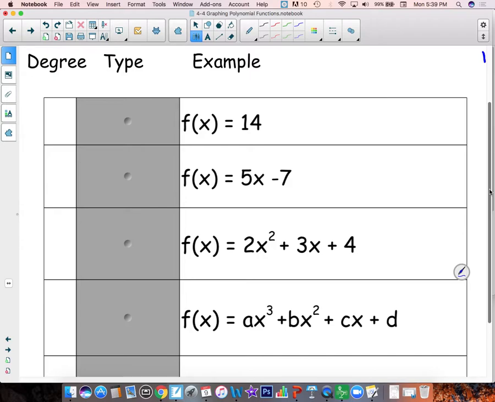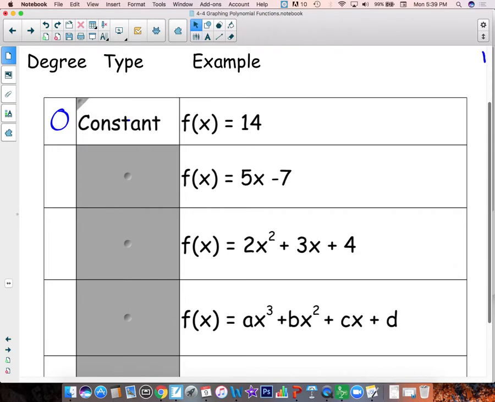So this first one here, is there a variable? Well, no, but could you add a variable with a certain power? Yeah, if you had x to the 0, but that's not really going to tell us anything. My degree here, if you think of that x to the 0, that tells you your degree. Remember that exponent up there is your degree. So my degree here is 0. And if it's just a number, let's get rid of that x again, because we have just a number. What do we call that in math? Well, we call that a constant.